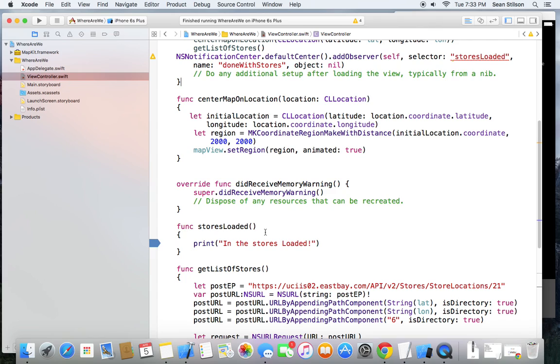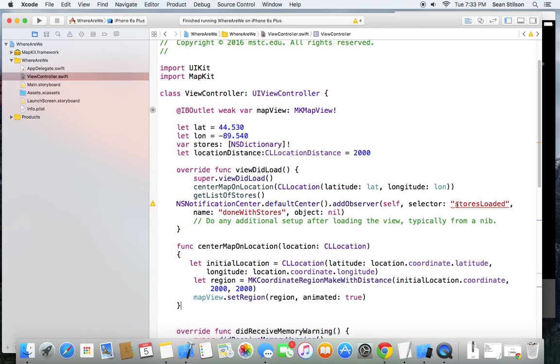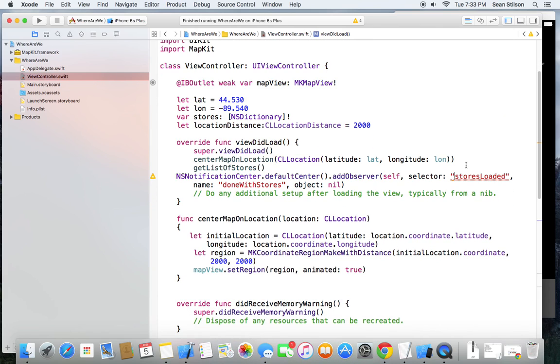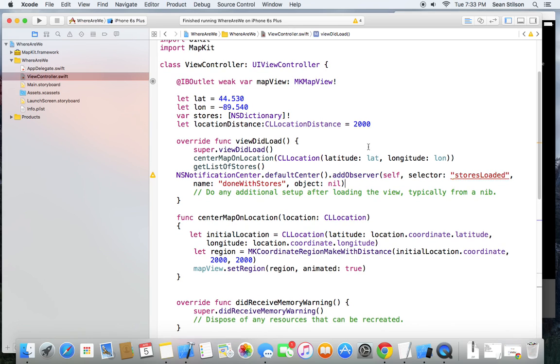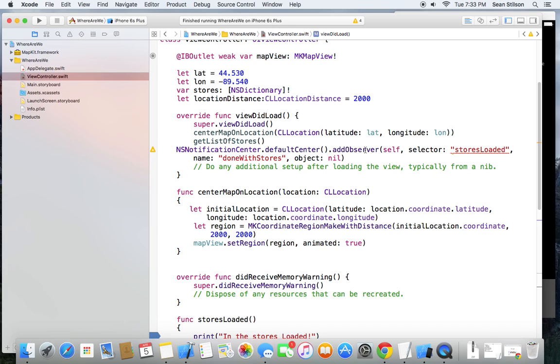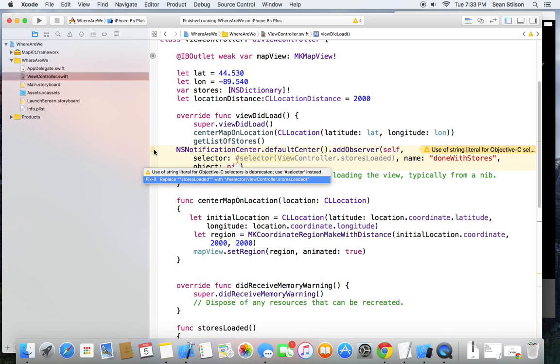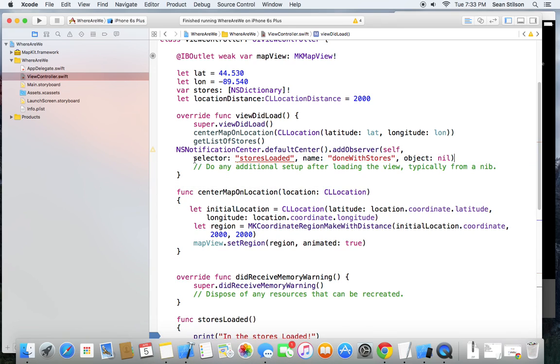Are you guys able to, does it run? Okay. So a little bit of Apple fun. If you update Xcode, then you have to change it back to the goofy pound notation that I showed you. This style with the quotes is actually an old Objective-C throwback. Let's see what it says here. Yeah, use of literal Objective-C selectors is deprecated. Use #selector. Unless, of course, you happen to be on the most recent version before this, in which case you have to use this. All right, so there's that.